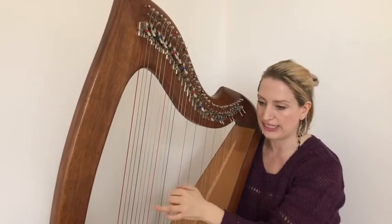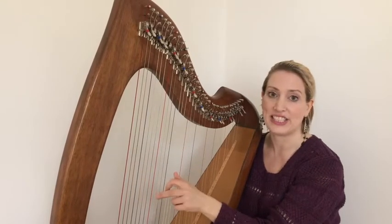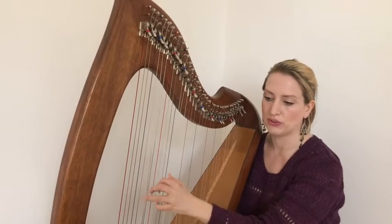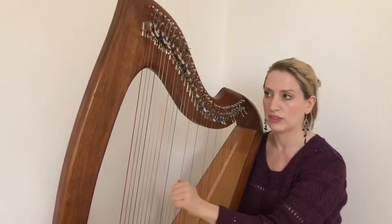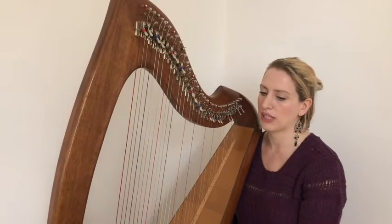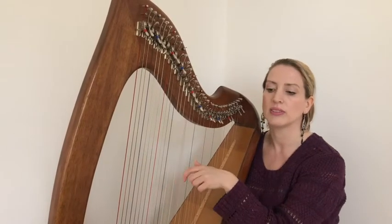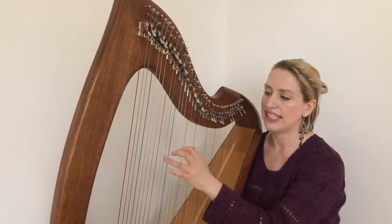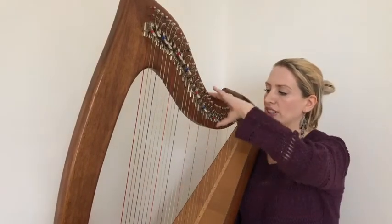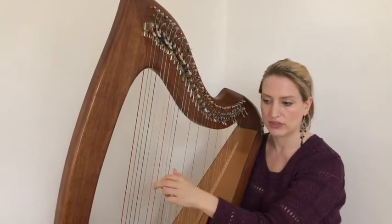And then we do an E on its own, and then the little chord, so it's like an E triad shape, and then an A arpeggio down low. So if we take off those two D levers, that little last bit, so we've gone from the A arpeggio, sorry, then E arpeggio, change the levers, then the E triad, then A.